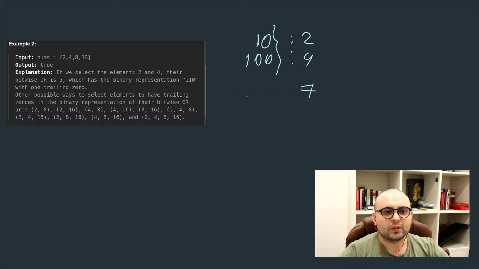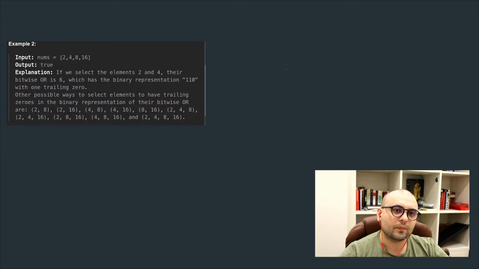Yeah, let's try 7, for example. What will 7 be? It will be 111. So it has a 1 at the end. So we will need to filter out only odd.